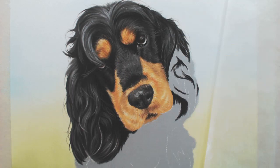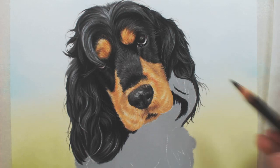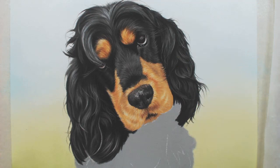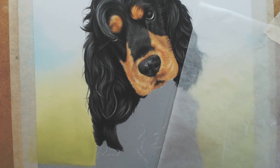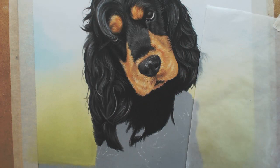The base layers are so important — it makes your life so much easier if you block them in accurately. Don't just put one solid color down; pay really close attention to your reference photo. If you just put down one solid layer and then try to put your details on top, it will not be as three-dimensional. If you get your base layers in accurately with subtle tone differences between your lights and darks, you're that much more prepared to sharpen your pencils and put those detailed layers down.